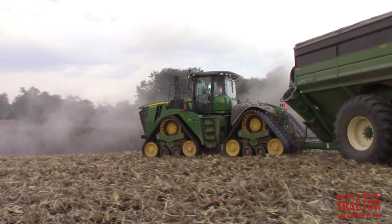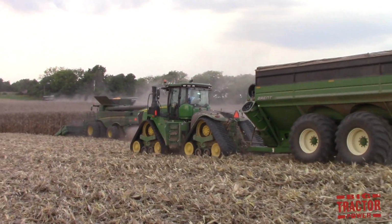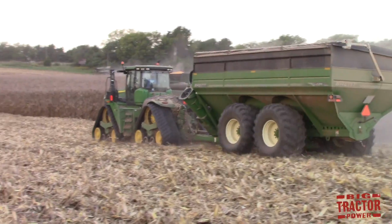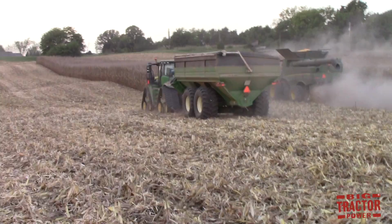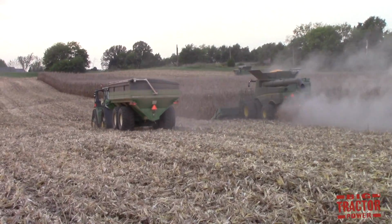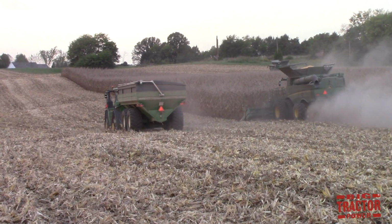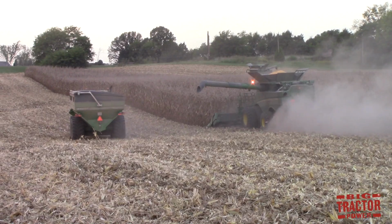When you're harvesting several thousand acres of corn that is yielding over 200 bushels an acre, it doesn't take long to fill up a 400 bushel Class 8 combine. And it's good to have a big grain cart to keep that harvest moving along, so the combines are always harvesting, and the grain cart is always moving that grain from the combine to the waiting trucks that haul it back to the farm for storage.